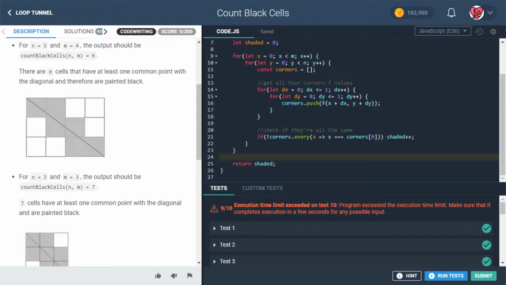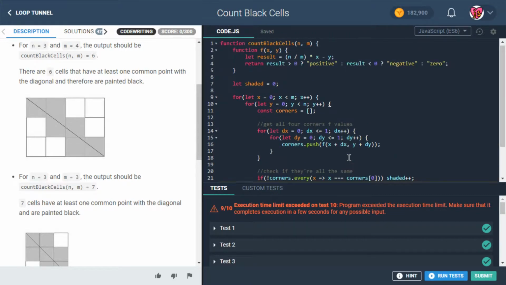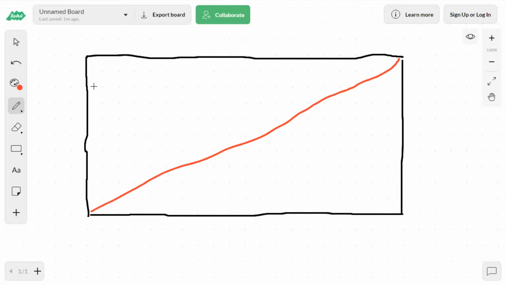Just before we went live, I thought of an idea, because it occurred to me that the main thing wasting our time is the fact that we're going through every single one of these. What if we didn't? What if we said, for each x value, we're only going to look at a few y values. For this one, just these. For this one, just these. For this next one, just these ones over here. Maybe these ones up here.